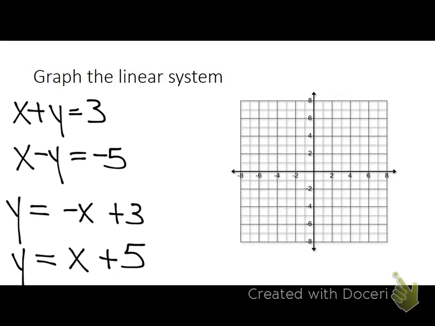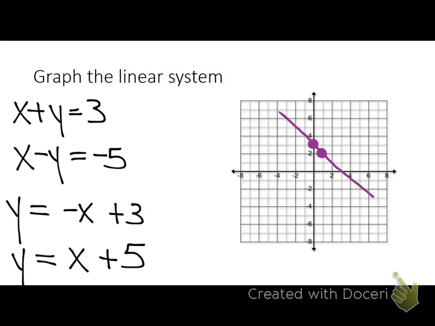All right, so now plot your points, guys. On your first equation, where does your first point go? At a y value of 3. Where does your second point go? Do I go up? Do I go down? By how many? Down 1. I go down 1 because it's just negative x. So that means negative 1 over 1. I've got to know those understood values. So I go down 1 over 1, I plot my point, and draw my line.